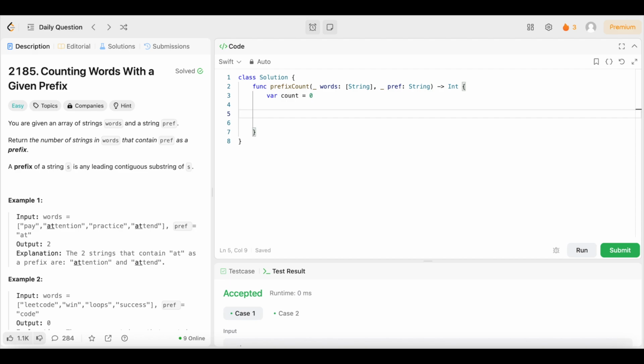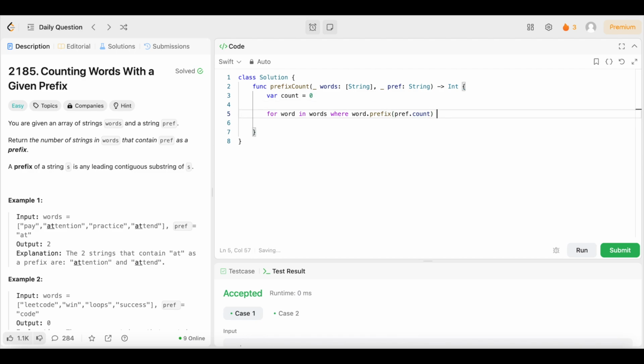Then we're going to say for word in words where word.hasPrefix, open up the parentheses, we're going to say pref. Sorry, y'all, I don't know how that happened.